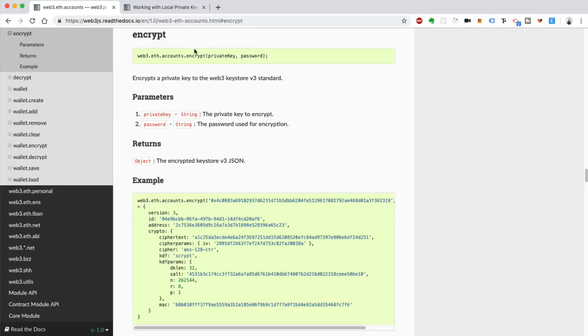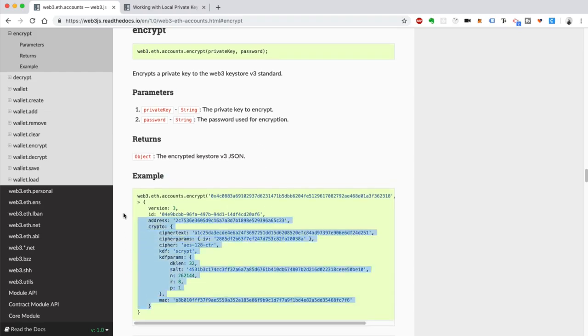And this will encrypt the private key into this format right here, okay? This is a lot like the JSON keystore files that you might have seen if you've ever worked with Geth, right? Basically, it's going to allow you to store an encrypted version of the private key that can then be decrypted with the same password that was used to encrypt it, all right? And this is something that's much safer to store on a device or on a server somewhere. Now, there's lots of mixed opinions about this, but if you're going to do it, this is going to be one of your safer ways to do it, okay? So I'll just show you how to do that right now.